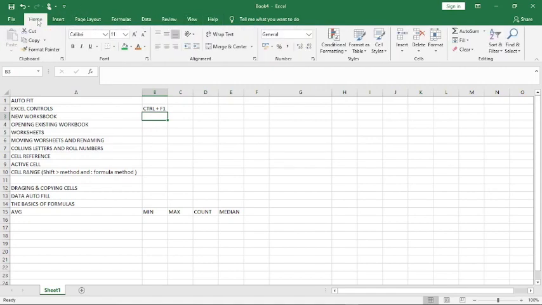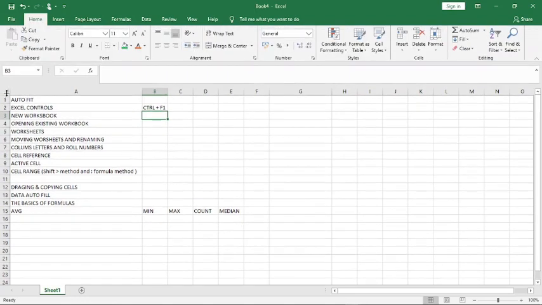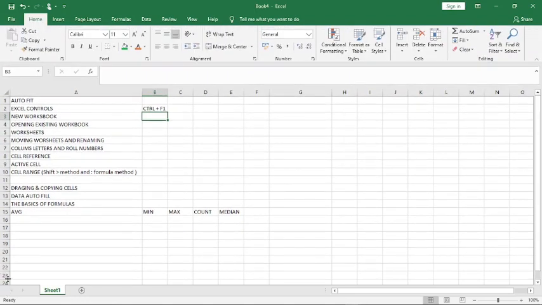Alright, so to hide it, F1. I'm using a small screen, so that is why I leave it hidden so that I can have enough lines here. If I unhide, you can see 24 lines.